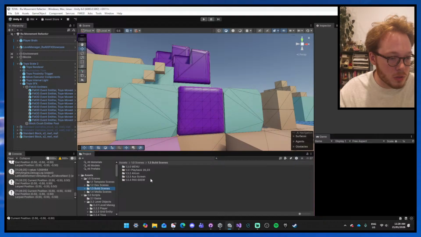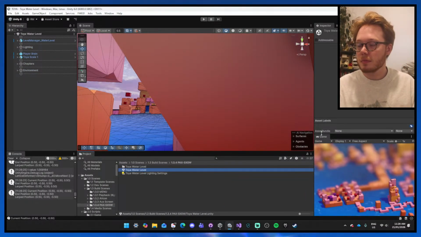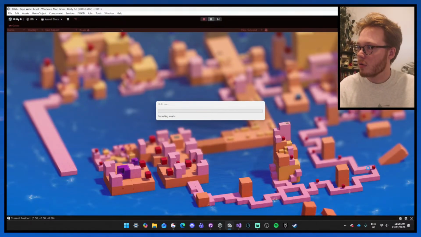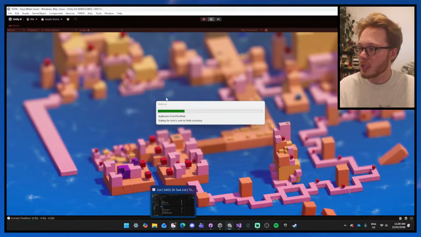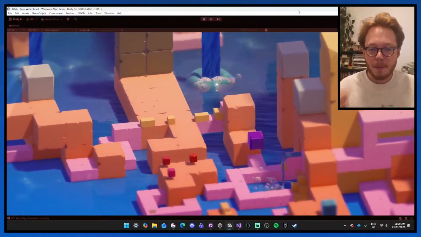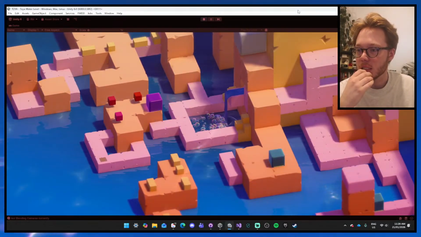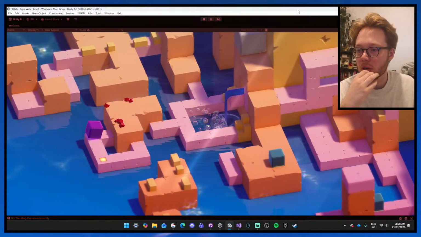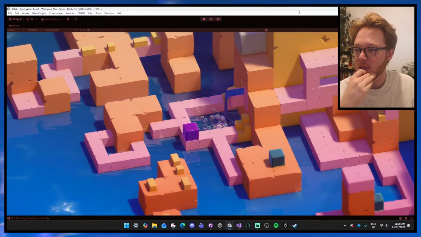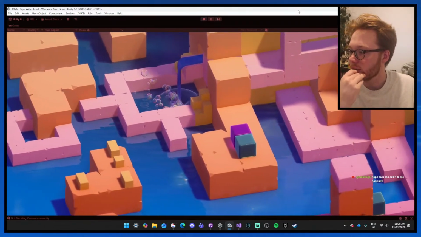Let me show you some cool stuff that we've been working on. So Aiden, I can't recall if you've seen anything before of this project. But essentially it's this. You're a little cube rolling around, and there are puzzles. And it's very cute and satisfying and cool. And you're like, oh, what's this?